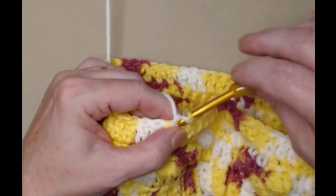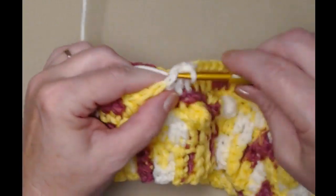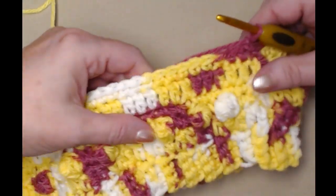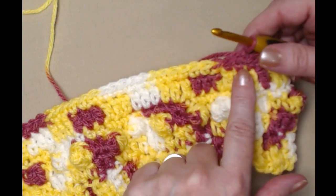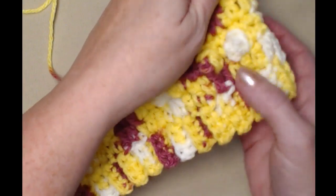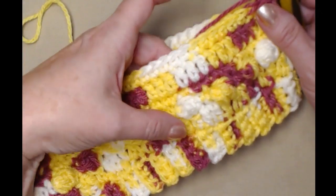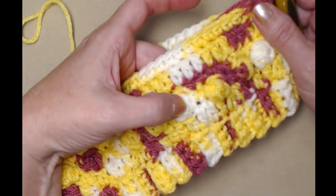I'm just going to continue on around, stitching my one single crochet in each of the double crochets. I completed that row of single crochets, and I've joined to my first single crochet. Now, what I want to show you is what we're going to do next. We're going to repeat the bobble stitch row of 2 single crochets and a bobble stitch.